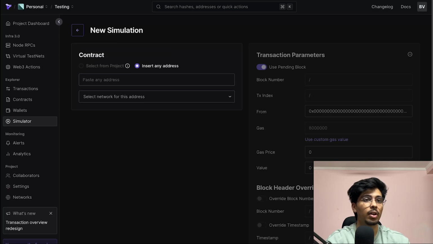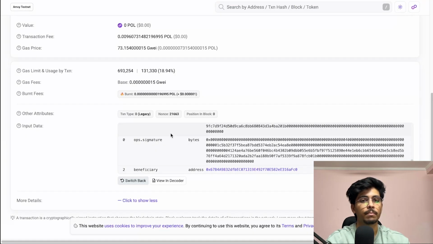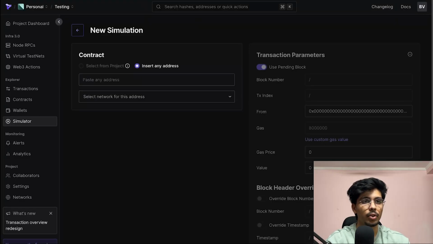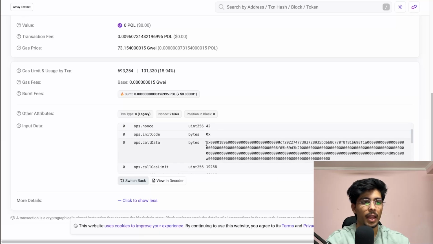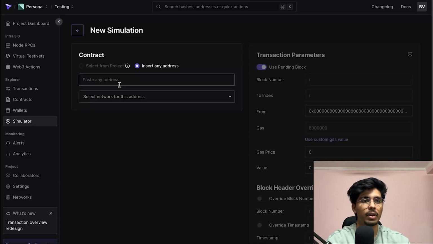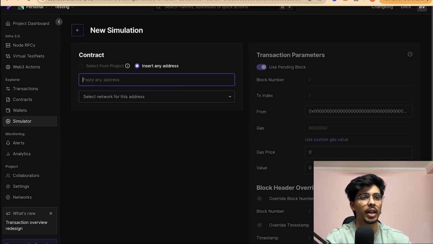For this error we will start by decoding it with the callData. In this Explorer you have the callData field, and with this little information we'll try to debug. For that we will need to paste an address. It doesn't mean you can paste any address; you have to paste the smart account address that you have.